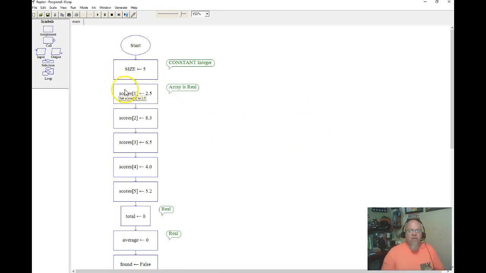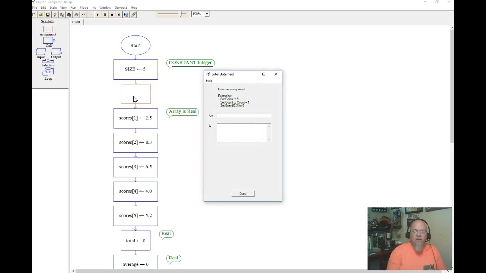So we've got size. Oh, frustrating. Scores. Size equal to 0.